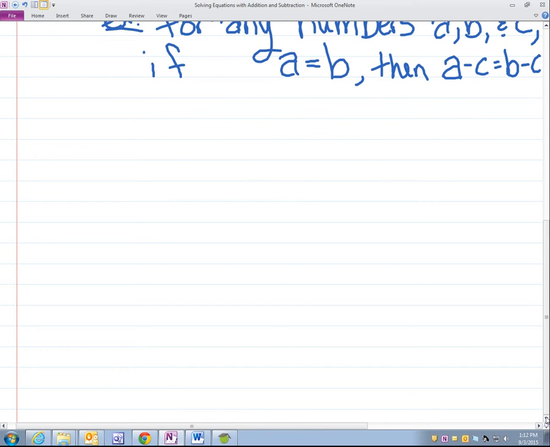So there's another one, which is the addition property of equality. And that one's easier to describe for you, especially if you have siblings. Now, the addition property of equality is the exact same thing, except rather than subtracting from both sides of the equation, you're adding to both sides of the equation. Okay? And if you want, you can write that down, but it's just like subtraction, but with addition.